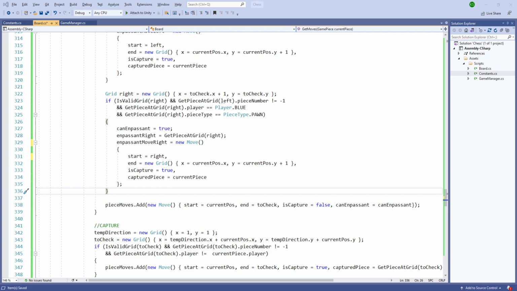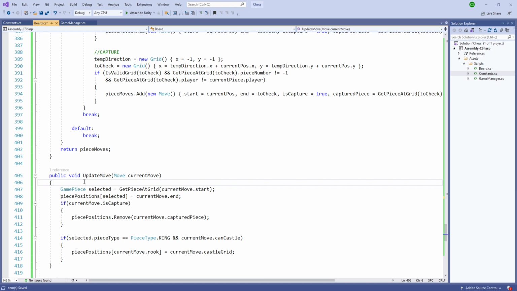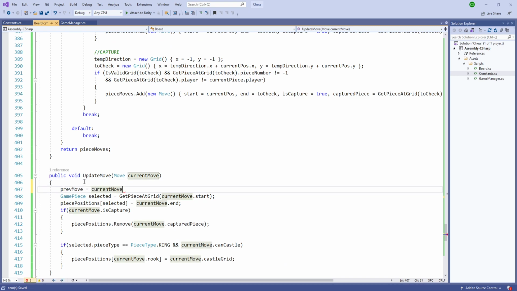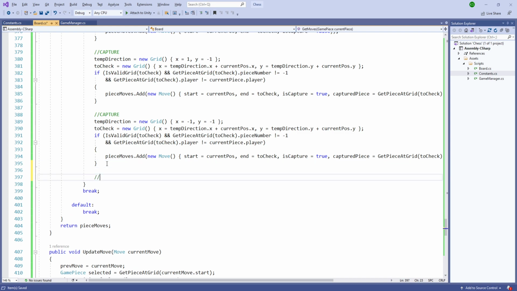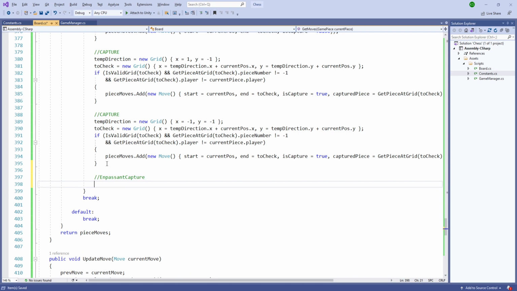So after we have calculated it, we'll need to store it inside the previous move, store it in the update move, and for the previous move, after that, we'll add a condition for the en passant capture check.